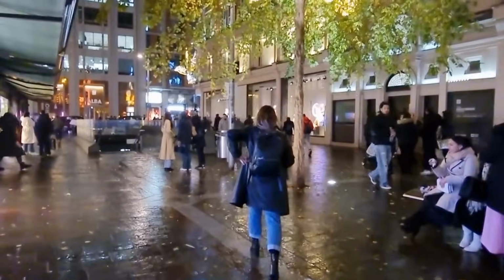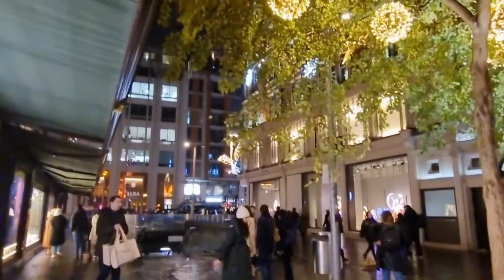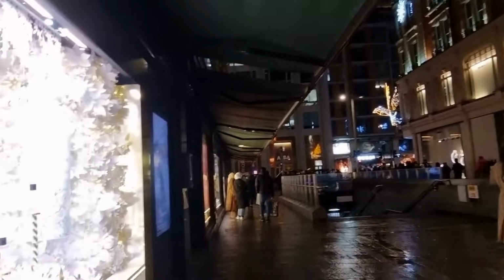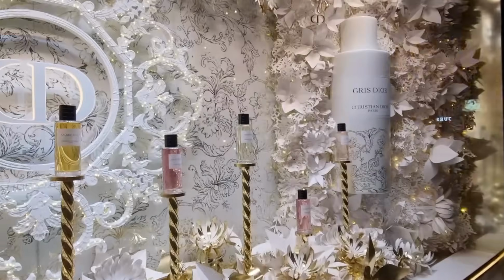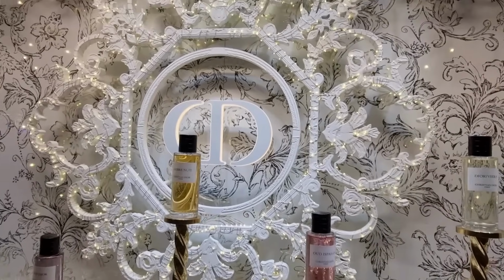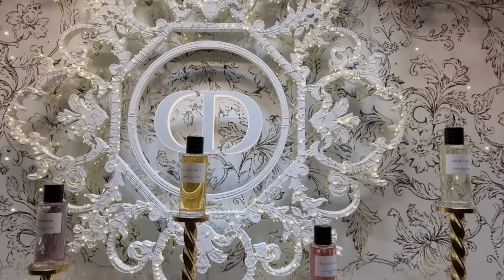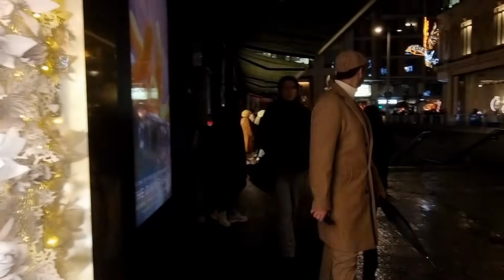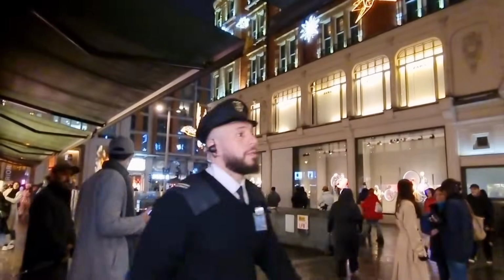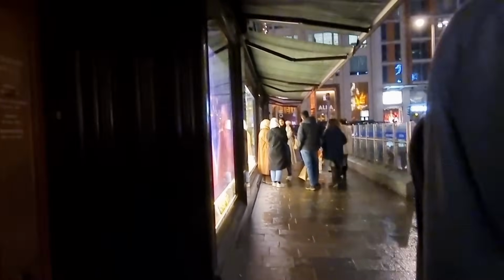These ones are just TV screens, so you enjoy the fairy lights while I'm walking past those. Here we go. These ones. It's much the same, my lovelies, but I do like the way they've displayed the perfume name in these frames. And then we're going to have to go and look and see what's on the top of that building there. Like a bird elevating.